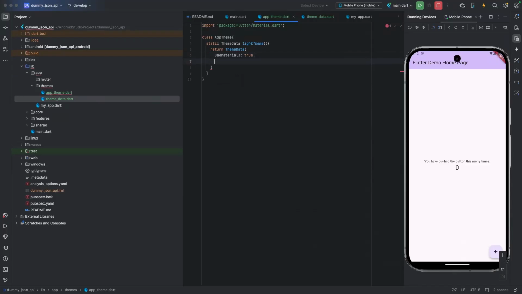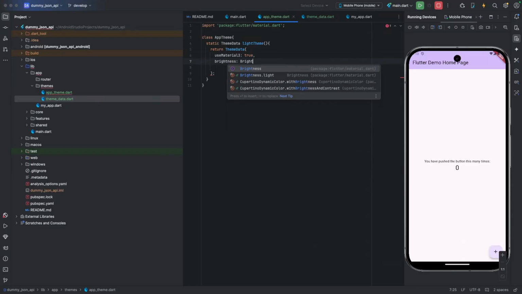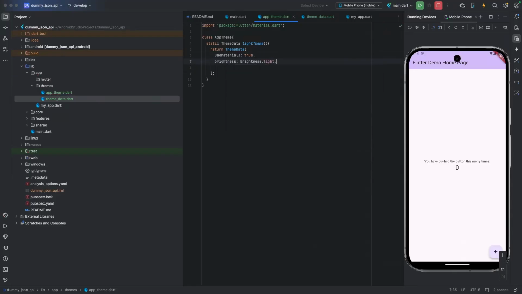Okay, use material 3. Then brightness should be the light. So brightness, it is brightness dot light. Then what else do we define?